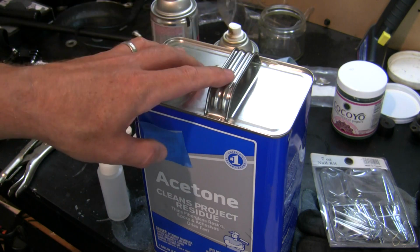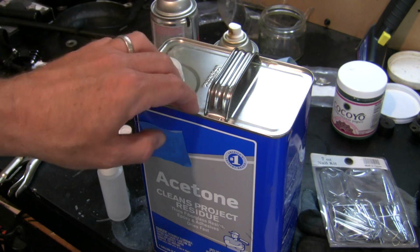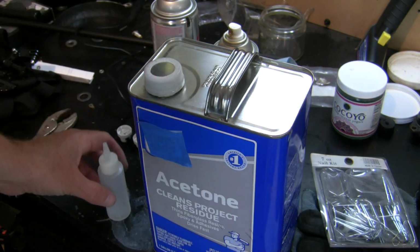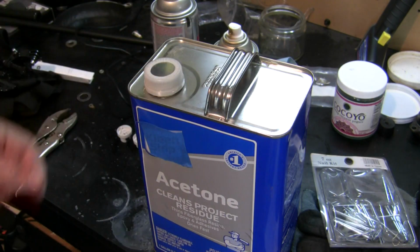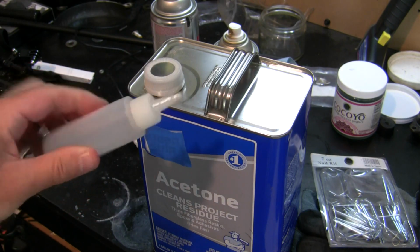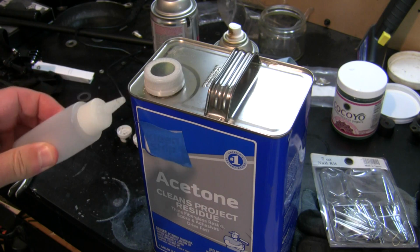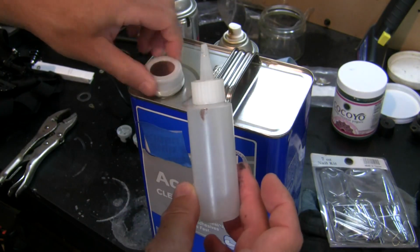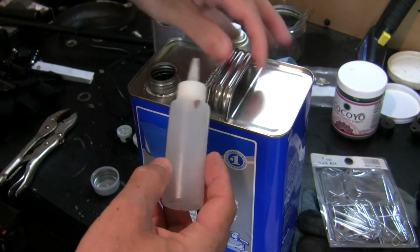A couple things I keep around in my garage are a container of acetone for working with oil-based paints. You can thin paint with this, or you can clean up paint with this, but it dissolves enamel paints, and typically what you find in spray cans. And then I keep either like a little eyedropper or this little tiny container that I can get a small portion out of, and I'll keep a little acetone in this bottle just lying around.